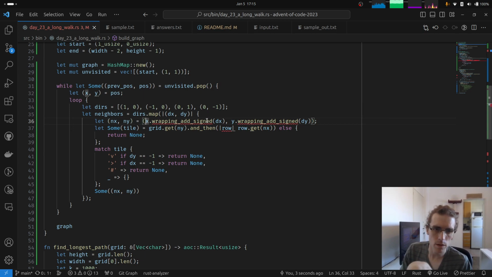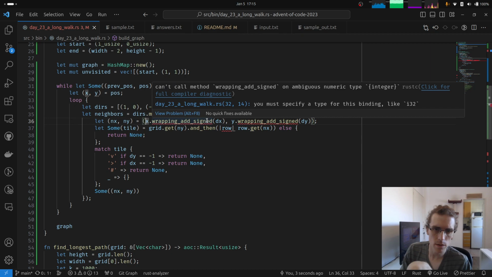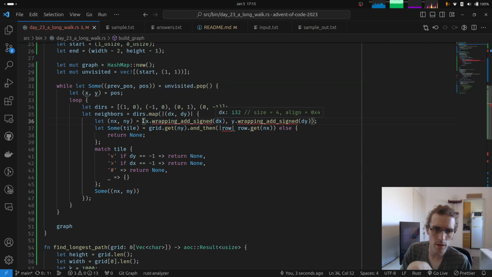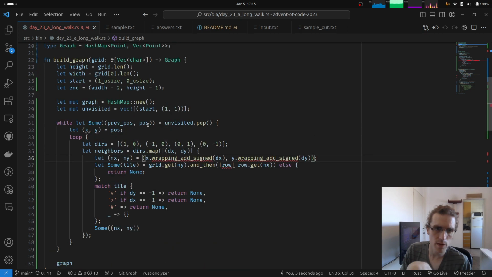And you don't like this because who doesn't know its types? Come on. Previous position and position doesn't know what it is, so let's put some types in there.